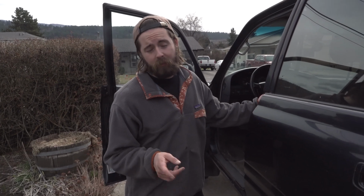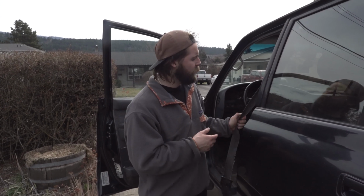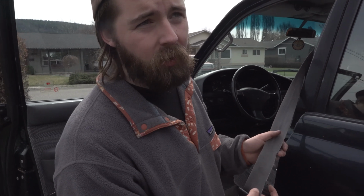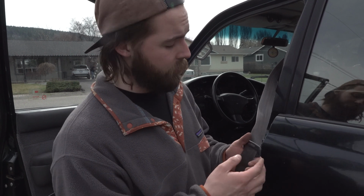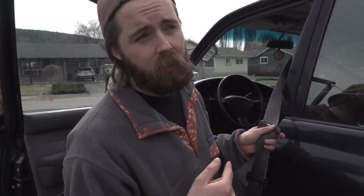Another thing that we're going to do today, especially because I can't do the taillights now, is with these older Land Cruisers, and to be quite frank a lot of older vehicles in general, one of the things that's annoying is the seatbelts get very frayed and very torn. But one of the things that I learned from one of the forums is apparently the third row seats' seatbelt matches up to the front row seats. The third row seats, I don't even think they've ever been used, where these ones have obviously had some better days. So I'm going to swap those around today as well, just so that we can have some nice seatbelts for the front.